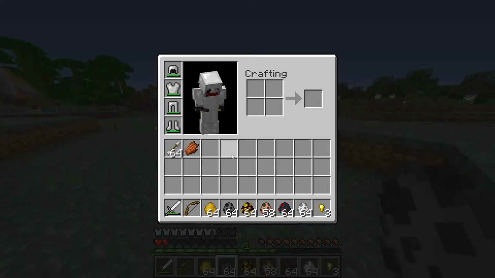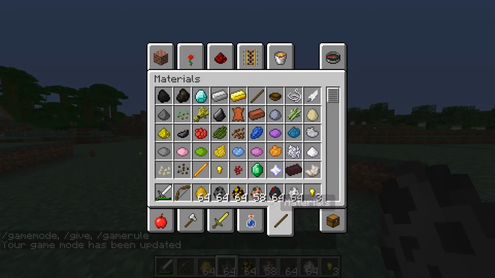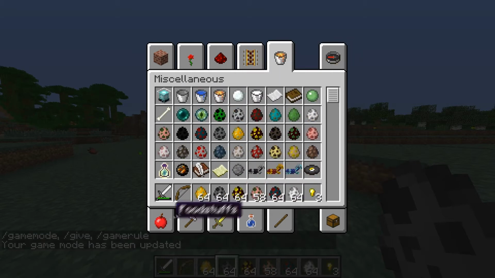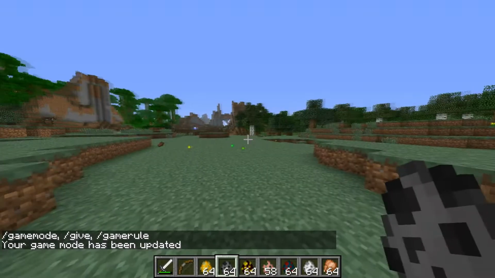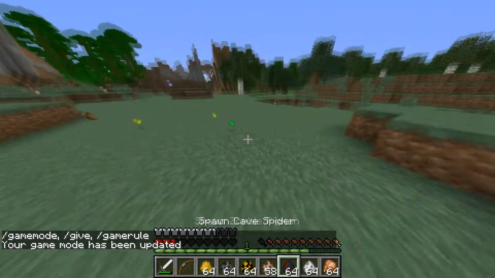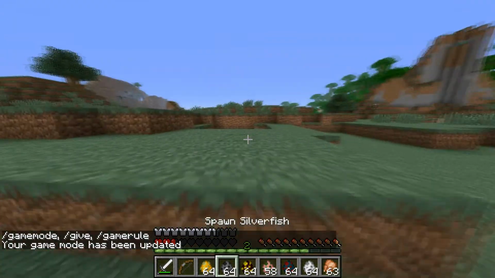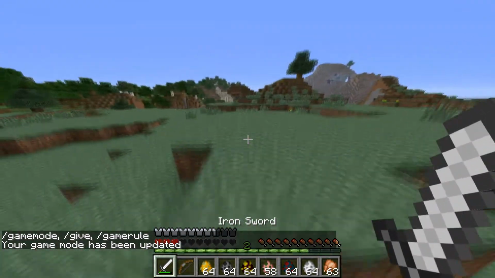So be really, really careful about that. Now, I forgot to give myself some food, which is going to be the death of me if I don't take care of it. Let's do some cooked chicken. That's fine. Slash game mode 0. Put me back on. And you see, that's why you always have food, because you see how I barely had any life left after that?